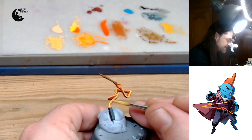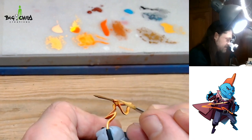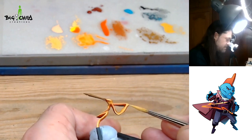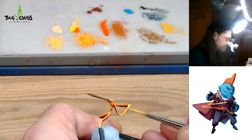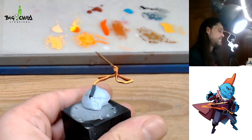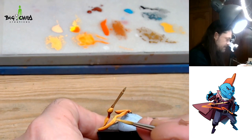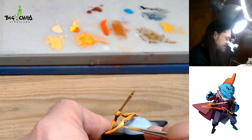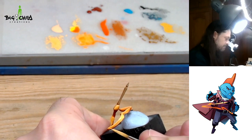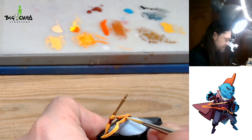Okay, this kind of effect is all about contrast, okay? So make sure that your lights have high values and your shadows low values. You will achieve the contrast needed. Okay. I will add more light on this side because it is the main view of this element. Okay. I'm defining the edges a little bit.